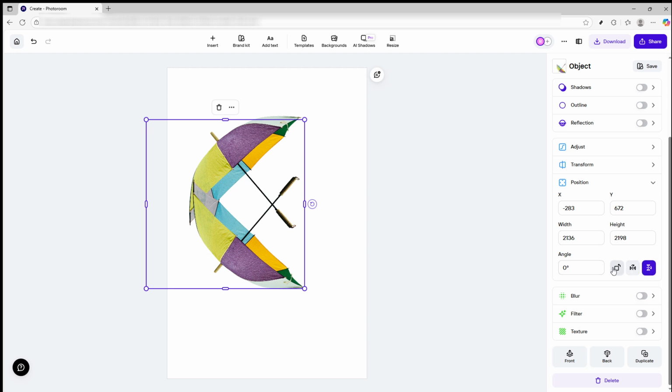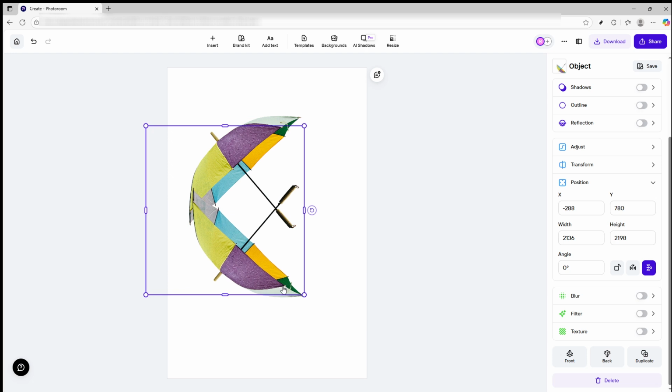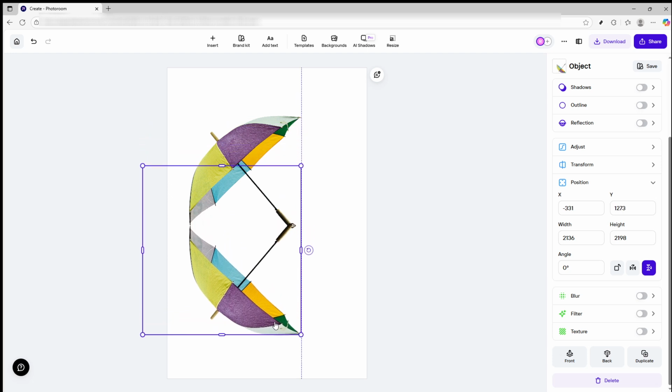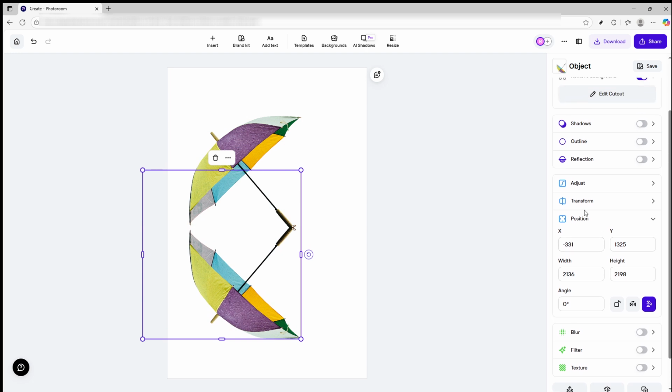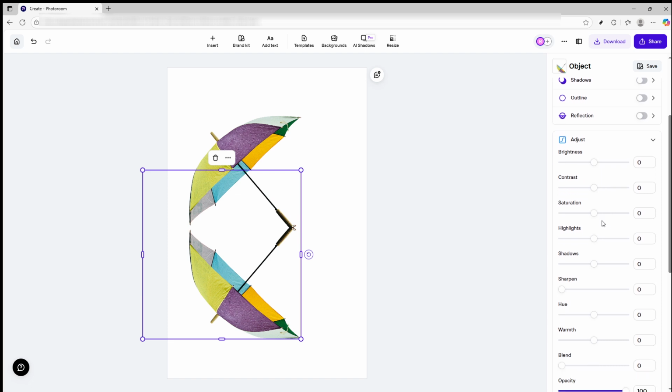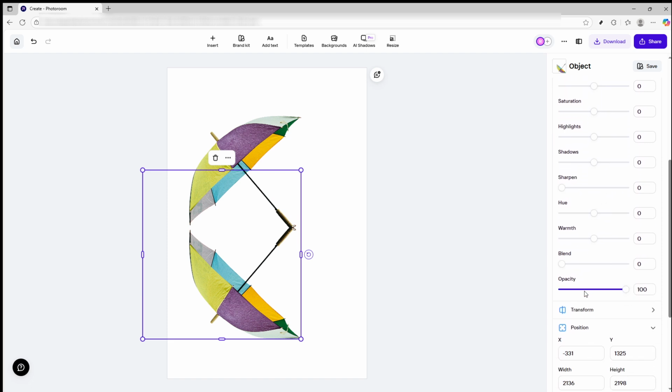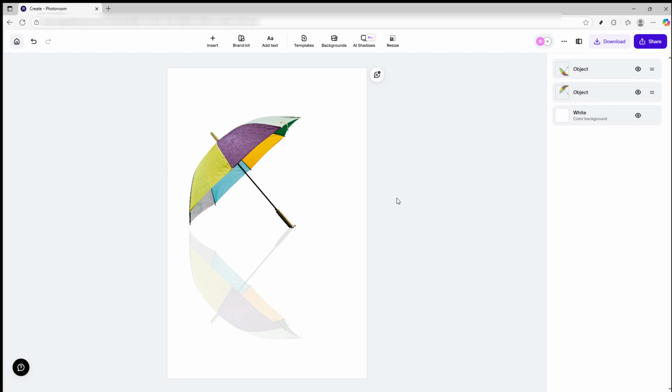By following these straightforward steps, you can transform your photos into polished, professional-looking pieces suitable for various uses, whether it's for social media posts, presentations, or print. Remember, creativity knows no boundaries, so don't hesitate to explore different configurations and settings until you're satisfied. Your skills with app.photoroom.com will only grow as you continue to practice and experiment.